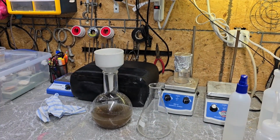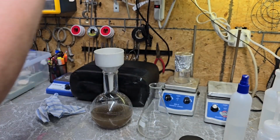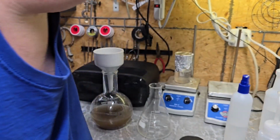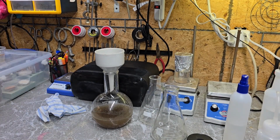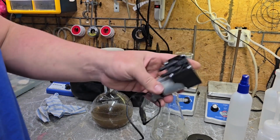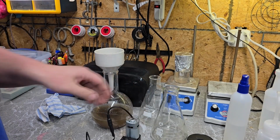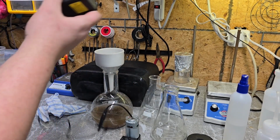Well, it looks like that Buchner funnel doesn't like to try to filter something without a vacuum pulling on it, so we'll give it what it wants. We'll set up a vacuum filtration setup. Get my vacuum flask. I do have an actual vacuum pump, but I'm just going to use this guy right here. This is just a little cheap $10, well, like $20 vacuum pump that I got off of eBay specifically for vacuum filtrations.